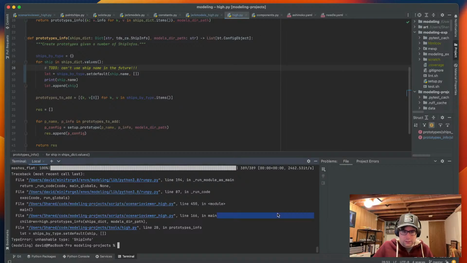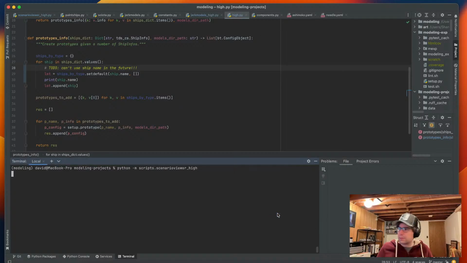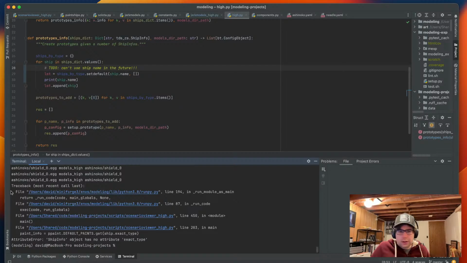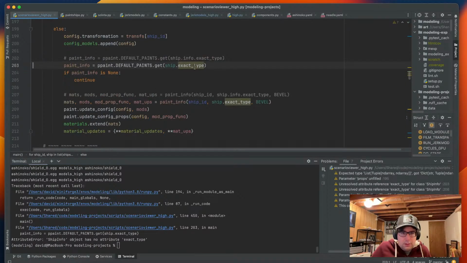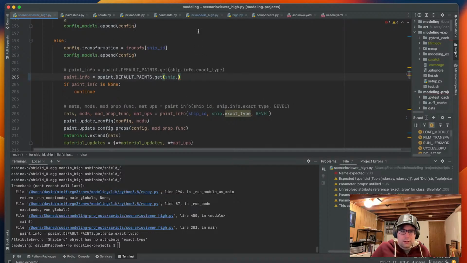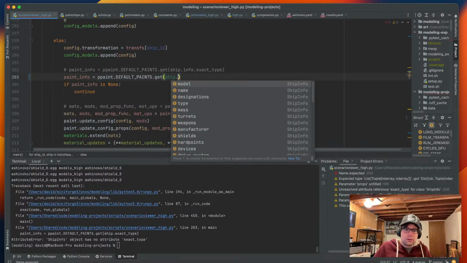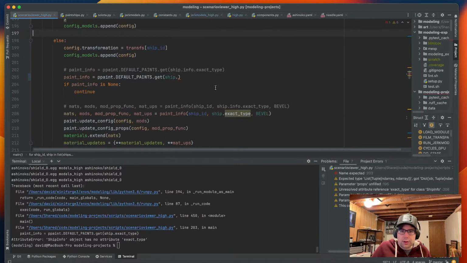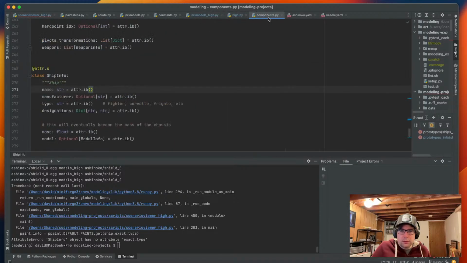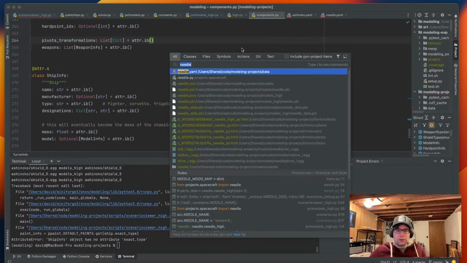But I think for now it'll be okay, because we're just looking at one ship for now. So, and this is where we're gonna run into problems. Okay, so let me bring up those designations again.